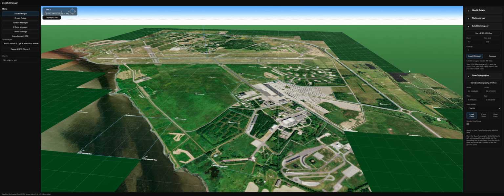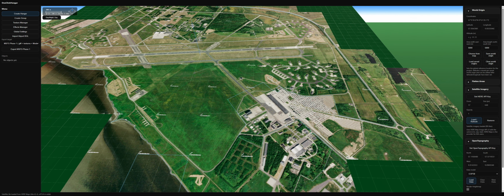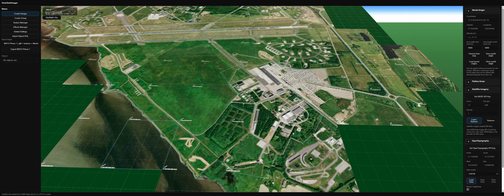Next thing I'm going to do, which is just a visual thing, is to load elevation data. One thing you can see as well here is that the coordinates have now been grayed out. That's because I've added satellite imagery. Another thing as well, if you choose a location which is close to where you've chosen one before, it will ask you to confirm if you want to have it as a new world origin, or if you want to load the one that's close to where you've chosen.